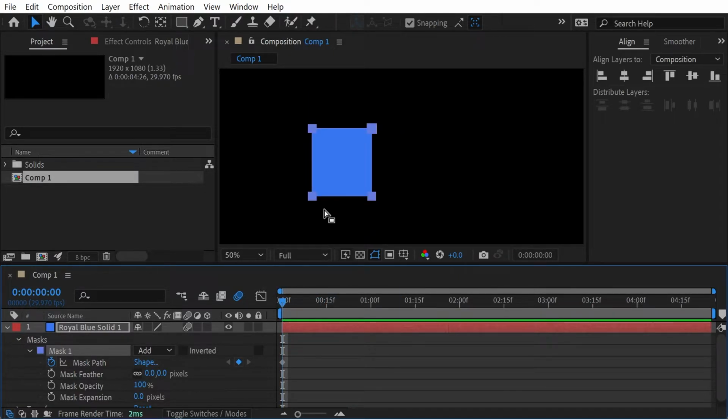Okay, so here we have another very simple mask. I literally just drew a box, and you can see I've got a keyframe here. If you notice, the top right corner here is bigger, and that means that's called the first vertex. So here's a very simple animation you can make, probably the simplest one there is. We're going to click here, and we're going to click down here. And now you can actually just change the first vertex. So you're changing it, but you're not setting it, right? So we want to set it.